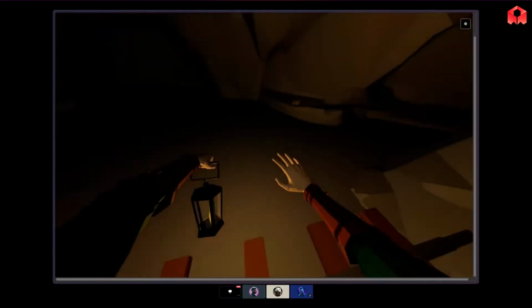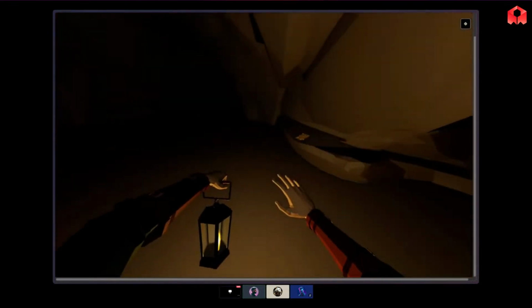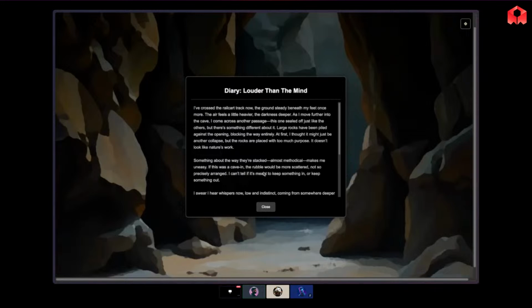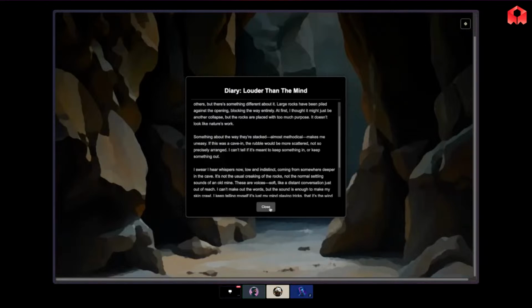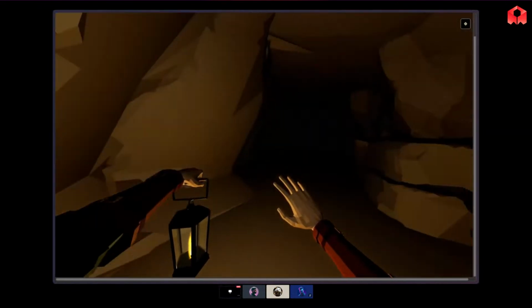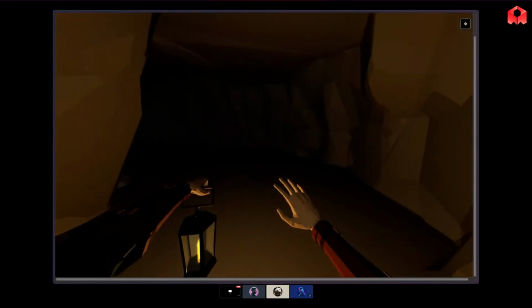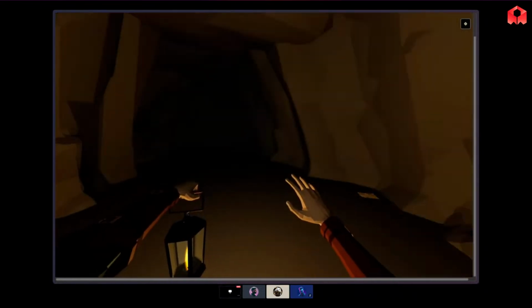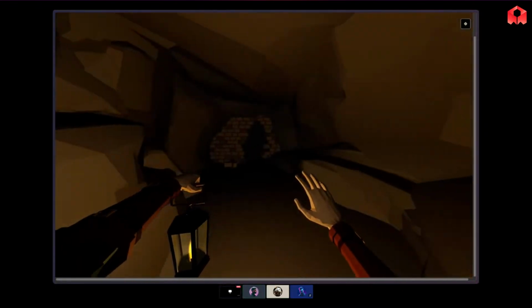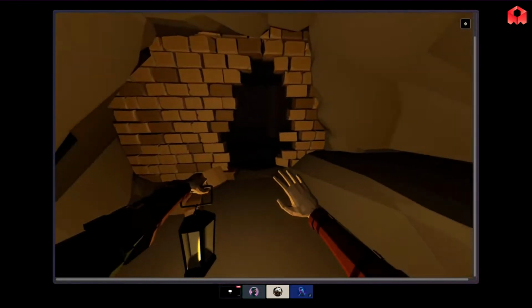As you read the notes, you have to figure out the truth of what happened to the miners, which I'm not going to spoil. I read them before, and it's quite good. Then you go in here. There's a big reveal in this room once you read the notes.